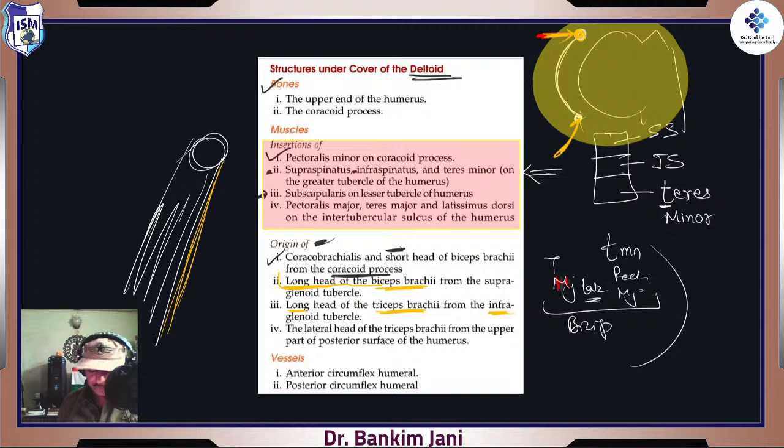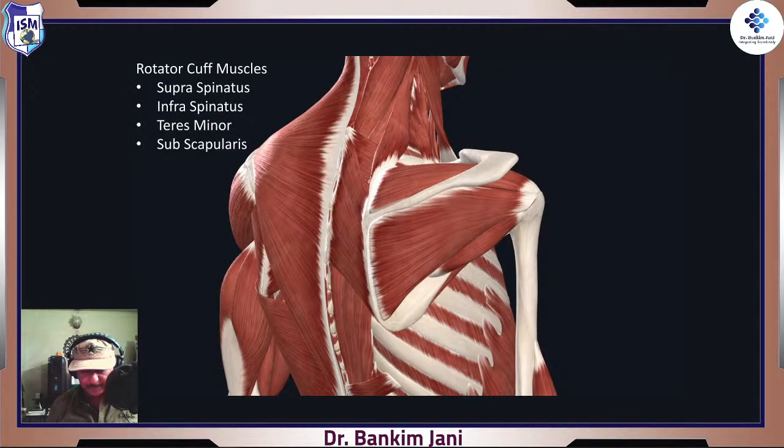That we'll see. It has to be on the posterior surface, because triceps itself is posterior, so it has to be on the posterior surface of the humerus. That is okay. Vessels: the anterior circumflex humeral artery and the posterior circumflex humeral artery. They are around the neck, and if they are around the neck, the deltoid will surely be covering them. This is how it is to be understood. Okay, all right, let's move further. This is where I was talking about why you have to write it like this.